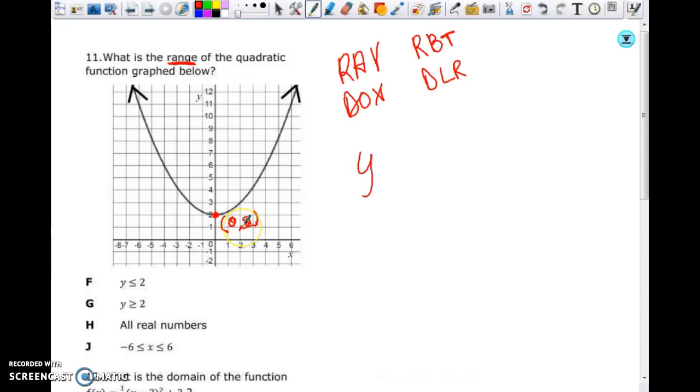So what is the Y? Right, so you're looking at your answer choices. Remember, all real numbers, that's not with range, that's only with domain, so it can't be that one. Right, it's not the X value, so it can't be that one. So yes, we know that the range is at 2, but now you got to figure out, is this graph going above 2 or is it going below 2? Okay, so then learn how to read that. Is it y is less than or equal to, or is it greater than or equal to? So go on ahead, choose your answer. Please know how to read the inequalities.